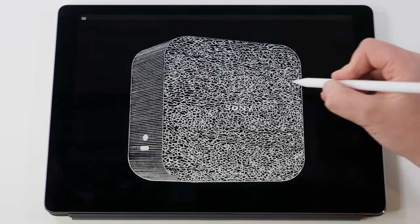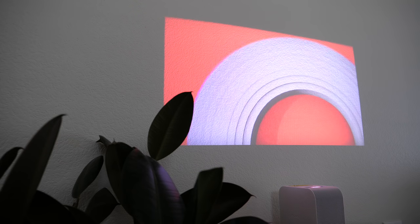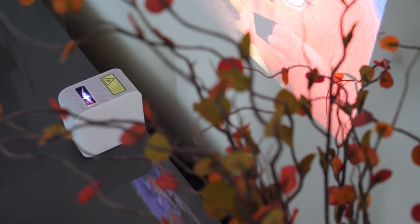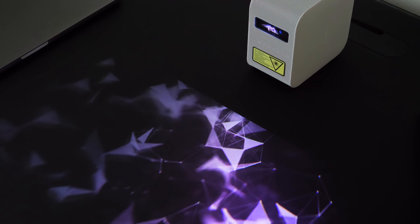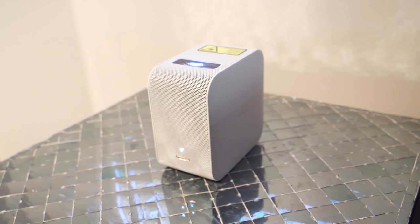Now, if you think like me, then great design is a major feature, so it's really good to know that this projector is going to look amazing wherever you decide to place it. If I were to say the word projector, I doubt the word beautiful is what would come to mind because traditionally projectors aren't — but this thing actually is. If you're after that minimalist or higher-end feel, then you really can't go wrong here. Plus, it's very compact, so it literally fits in your hand. Wherever you place it, the content being shown is what's going to be front and center while the projector itself just kind of melts into its surroundings.